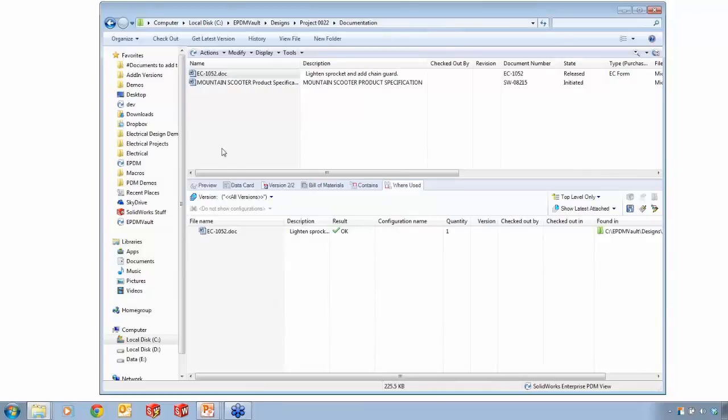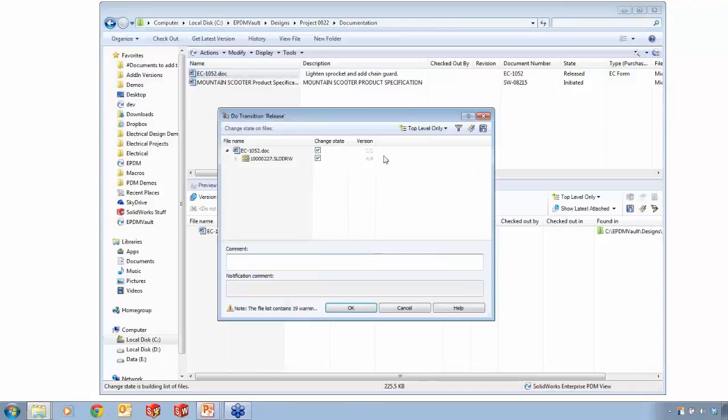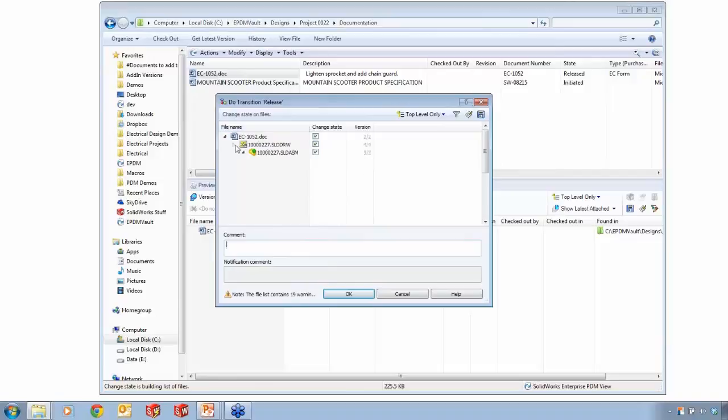Now, your process might be exactly the same, or it might be slightly different. And that's the great thing. It can be configured and tailored to your exact specifications. So I'm going to take my engineering change document, and right through Windows Explorer, you can also run things through their workflow. You don't have to just do it in Word or SolidWorks. So I'm going to go ahead and release this. I can do that since I'm a project manager in this case. And it's also releasing the assembly and the drawing while I'm at it. And that's perfect. In my comment, we'll say engineering finalized changes for ECO.